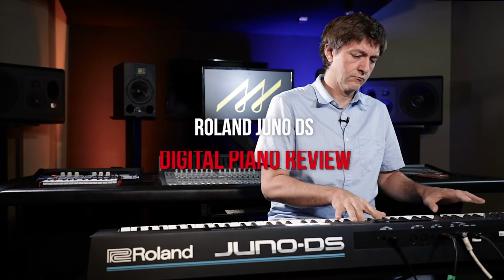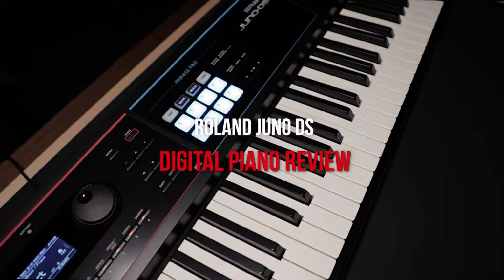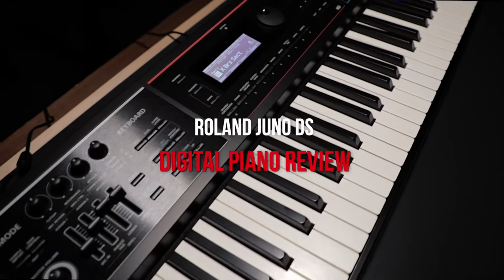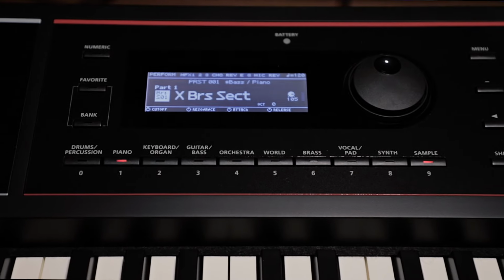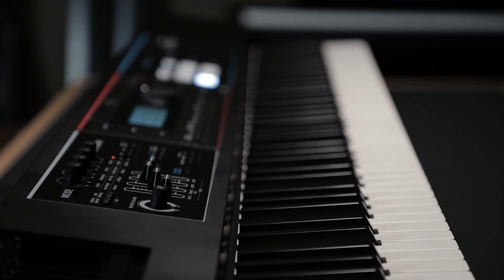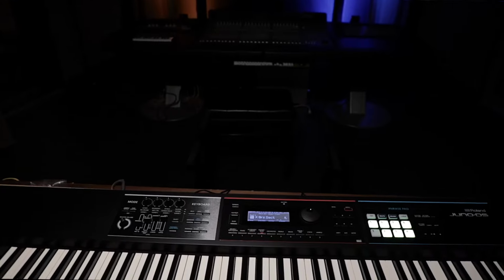My name is Stu Harrison and today we're looking at Roland's Juno DS88. It's an 88 note weighted synthesizer. It's low cost, it's a lot of fun to use. We're going to be taking a look at every single area of its functionality so that you at home can figure out whether it might be an interesting choice for you.